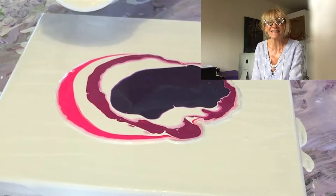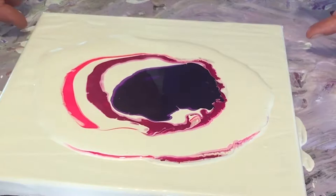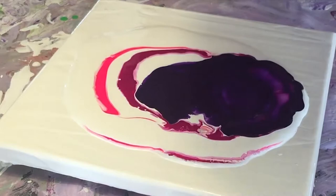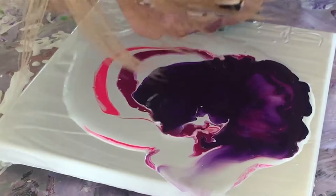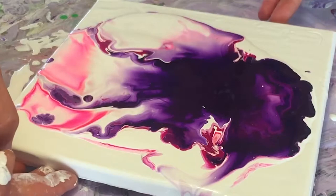Okay, right here, and then let's just blow. No gold this time. I love that pink, how beautifully it spreads.